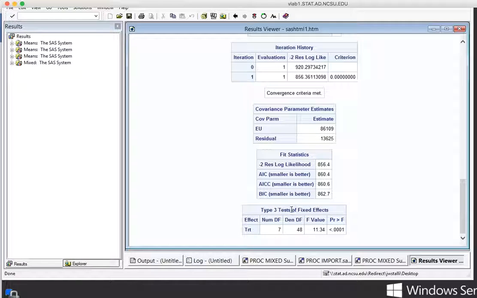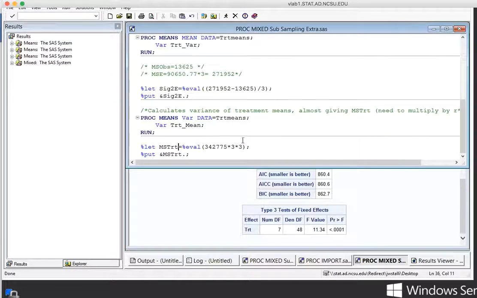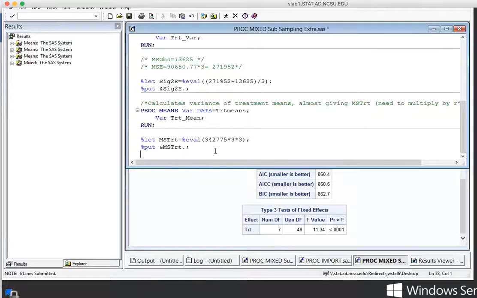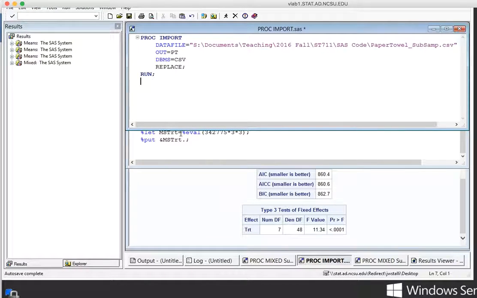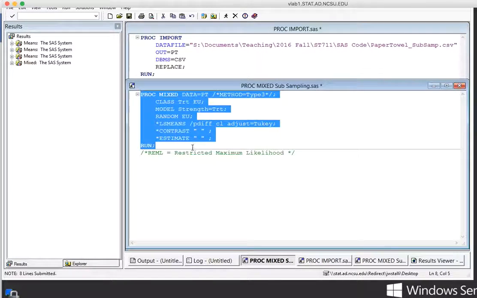If I look at my type 3 tests of fixed effects, I see that I have 48 denominator degrees of freedom, which in this case, let's make sure that those are actually the correct number of degrees of freedom. I know the numerator degrees of freedom are correct, but what about my denominator degrees of freedom? So for this example, let's just use this as kind of like a work table, not proc import, proc mixed, here we go.